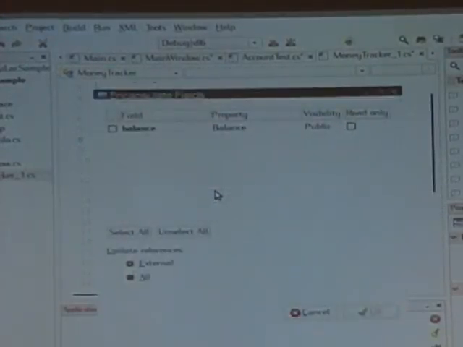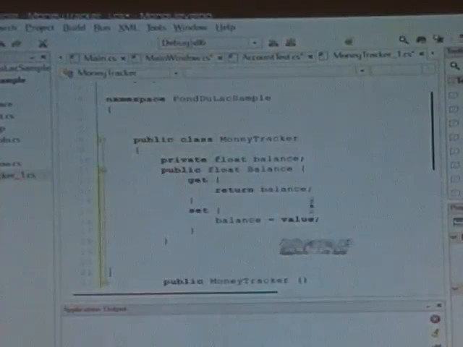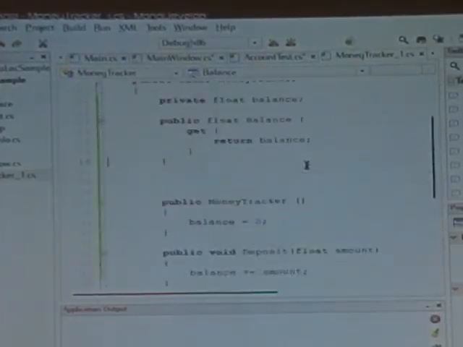If you right-click on the class and go to encapsulate field, it already knows about all the different fields that you might want to encapsulate. You just put a check mark next to the ones that you want to encapsulate. It'll automatically give you this property here, and you don't have to have both a getter and a setter. If you just want this to be read-only, you just delete the set. Or if you want it only writable, then you delete the get. So that's pretty easy. It's kind of cool. Yeah, it is pretty cool.